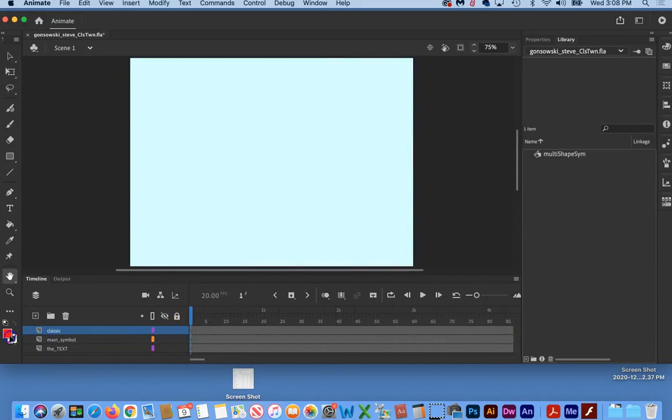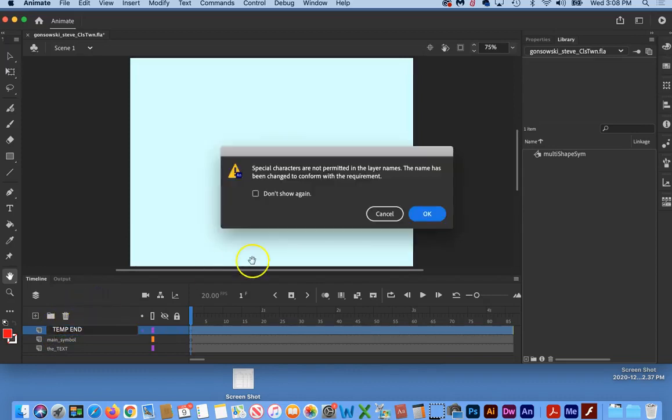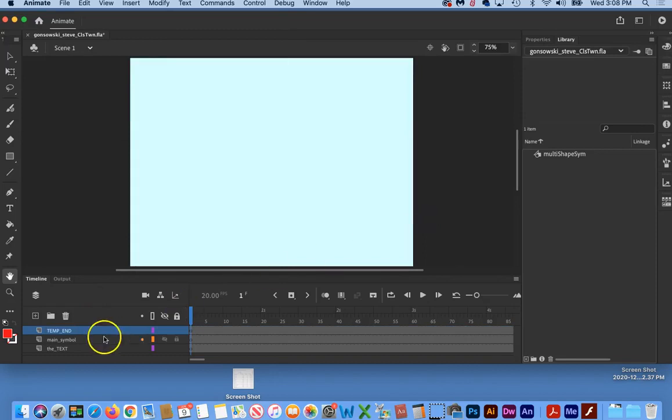So if you're starting to work on this, this is something that you may want to do. In fact, I'm going to rename this layer temp end. And the idea here is I want to give myself an ending spot for my animation. We talked several times about how it's better to work in reverse in a lot of cases with animation.